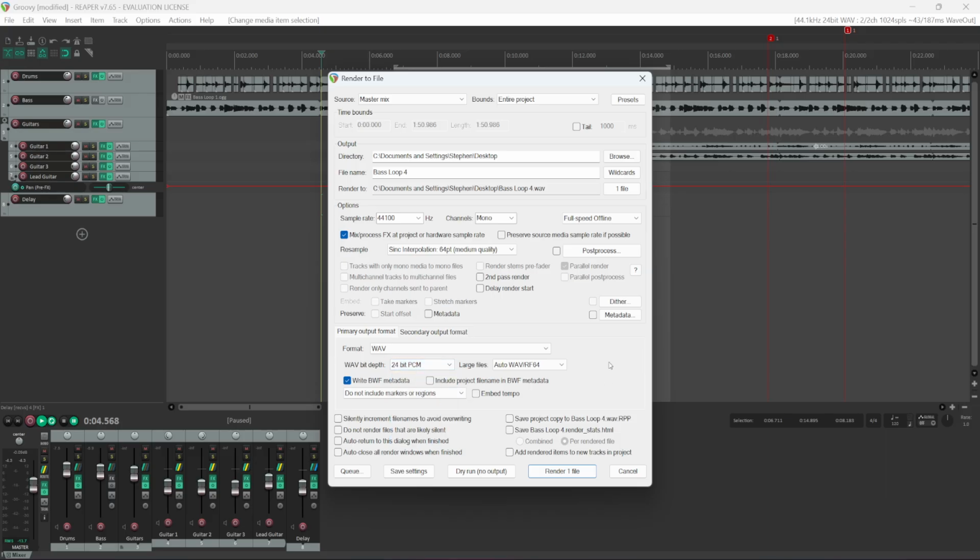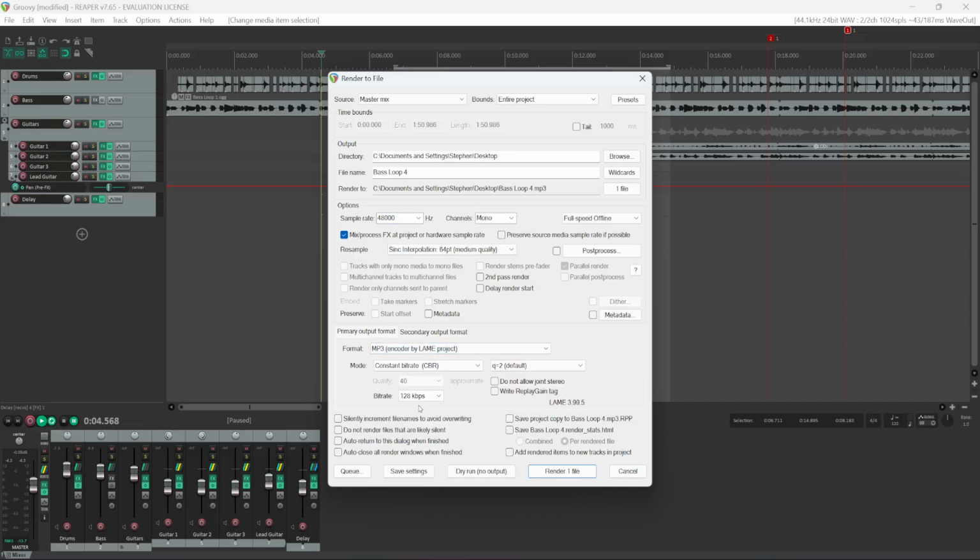Then for sample rate you can have 44,000 or 48 hertz. And yeah, this is for WAV.